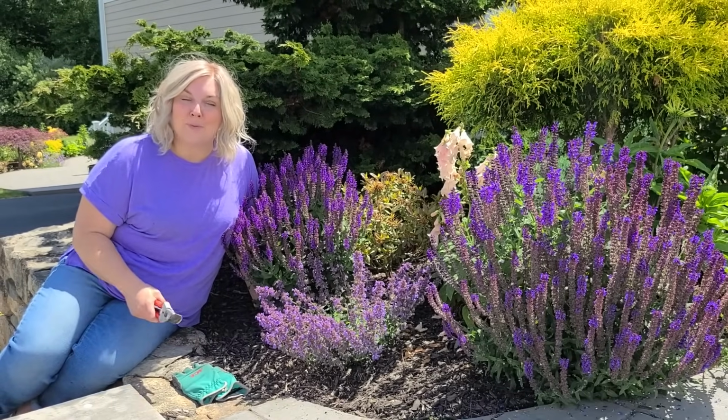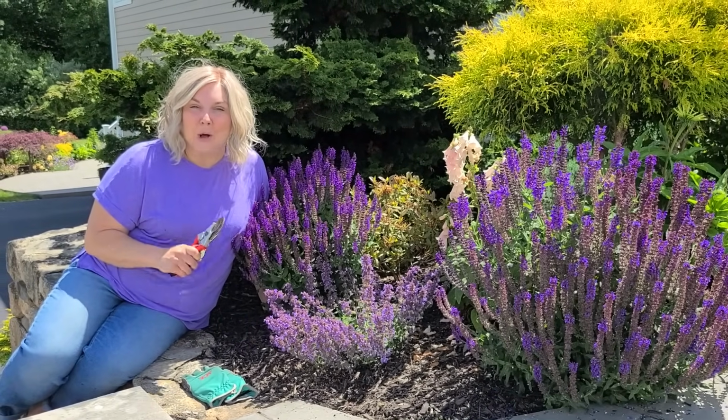Today I'm going to show you how I prune my salvia to keep blooms coming all summer long.